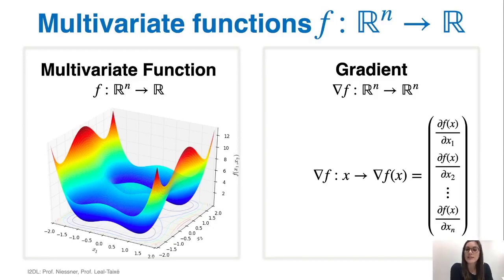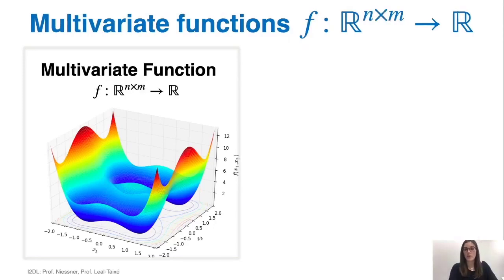And on the second line, you can see how the gradient is defined. Like the function, you take x as an input, which is a vector in R^n, and the output is now a vector where the first component is given by the partial derivative of f of x with respect to the first variable. Correspondingly, you determine the second up to the nth component of our output vector. So it's just the partial derivative of our function f with respect to the variables x1, x2 up to xn. So that's the definition of our gradient here.